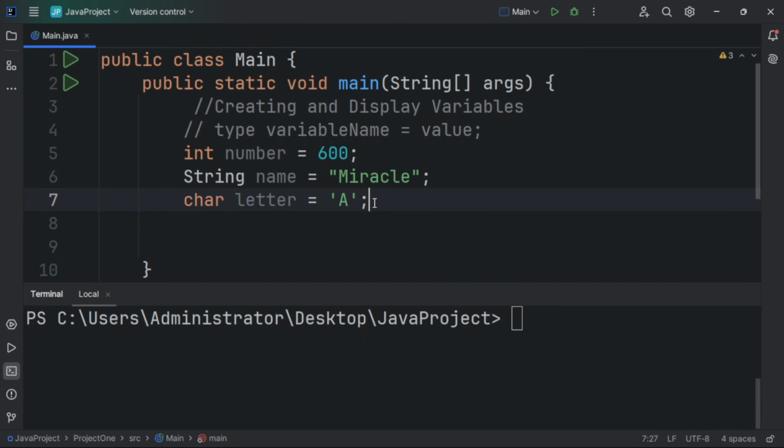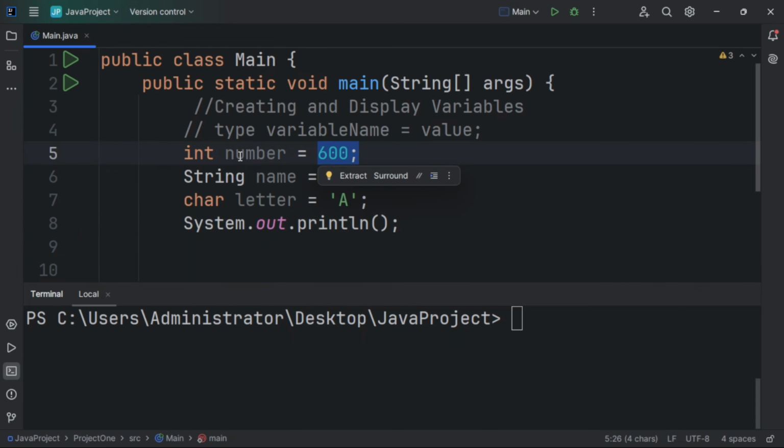If you know pseudocode, you know that after doing this, the next thing is that you use the keyword that you can use to display something on the console. In Java, we use System.out.println to display something on the console, and especially the println method is the one we are going to use to display our value. For you to get System.out.println, if you don't want to type it, the only thing you need to do is type sout, and it's going to give you System.out.println.